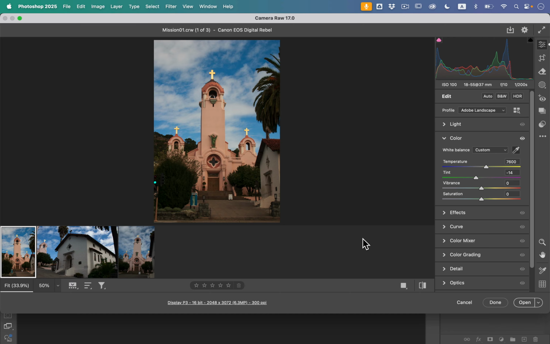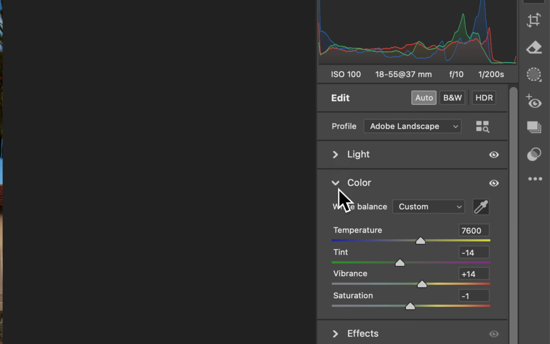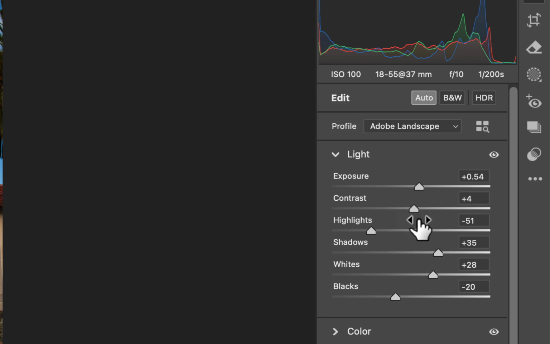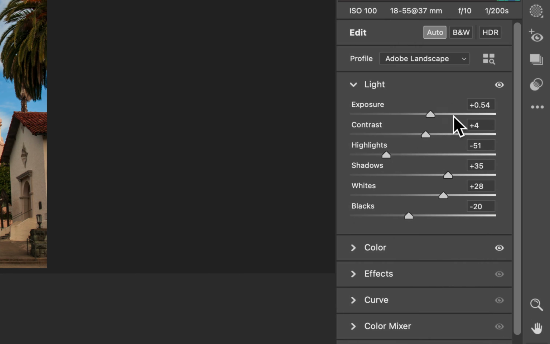Finally, to automatically set the exposure and the settings for your entire picture based on what Photoshop thinks would be best, go over to your options and under the Edit menu, choose Auto. This will automatically adjust the temperature and the lighting control based on what it thinks should be the best contrast for your histogram for your picture. Very often, it'll get pretty close to a good-looking picture, but we still need to go in and tweak some of these settings.